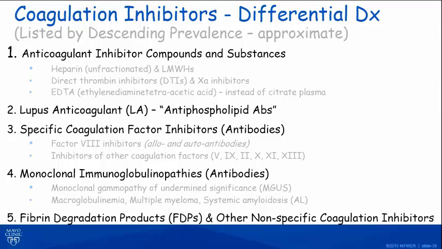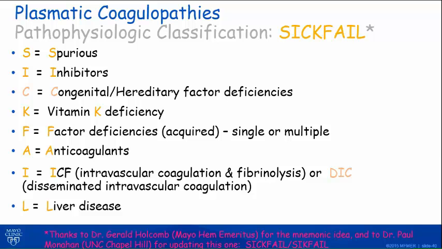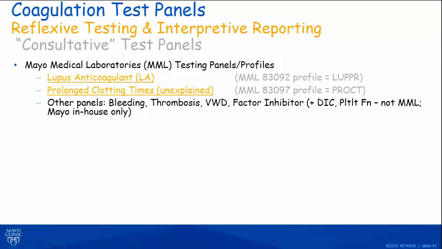So a listing of probability: an anticoagulant, lupus anticoagulant, specific inhibitor, MGUS, and then some other conditions that cause prolonged clotting times. So there's a quick tour of the conditions in your differential diagnosis. We address prolonged clotting times with this panel. We also, in our lupus anticoagulant panel, aren't just testing for lupus anticoagulant, which is often ordered as part of the differential diagnosis of a prolonged APTT. So we're sensitive to that, although ordering a prolonged clotting times profile is more likely to get your problem solved than that one.